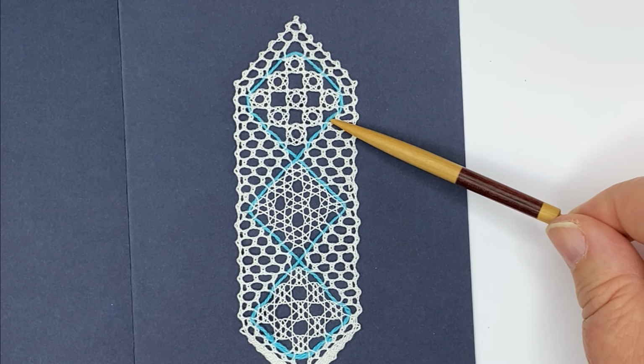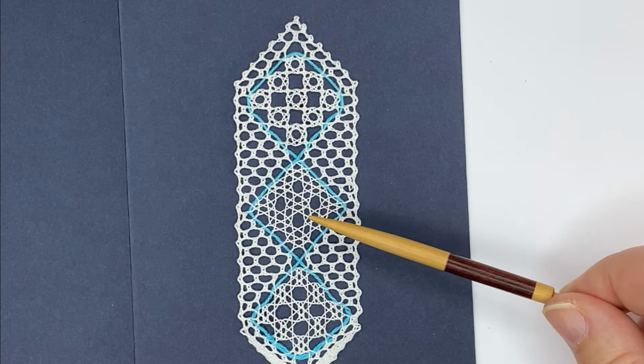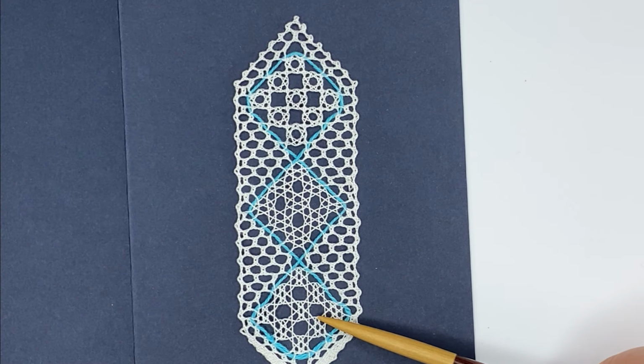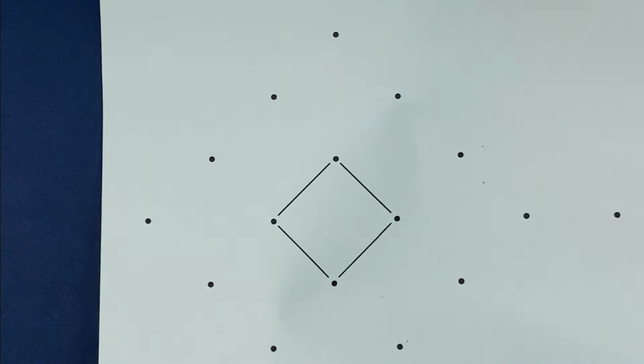This is the one that you're probably more familiar with. This is what I call the traditional rose ground. Then this one here is an 8 thread or more. And then this one here is what I've called a 2-pin rose ground because it only uses 2 pins as opposed to the 4 pins. And all 3 of these have been made on exactly the same prick-in.